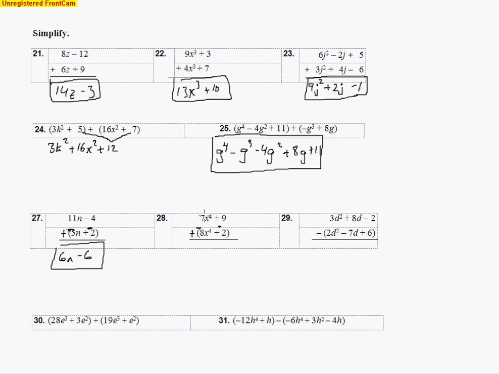So I can subtract these two. They're opposite in sign. That makes a negative 1x squared. And I'm going to go ahead and fix that real quick. So negative 1x squared. And then over here they're opposite signs, so I subtract, but when we have more negatives than positives, that would be my answer. Now, you could write it just as negative x squared plus 7, and that would be fine as well.